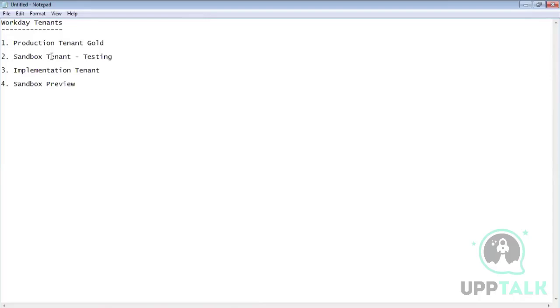But during that maintenance window, your tenant will not be available anyway. Though your data will not go from Sandbox, there will be a maintenance window every weekend. During that weekend, you'll not have access to the tenants for 2 or 3 hours. But after that, if you're exempted from the Sandbox refresh, your data will still be there. You can resume your work where you stopped. So you have the flexibility to place a request with Workday for exemptions.